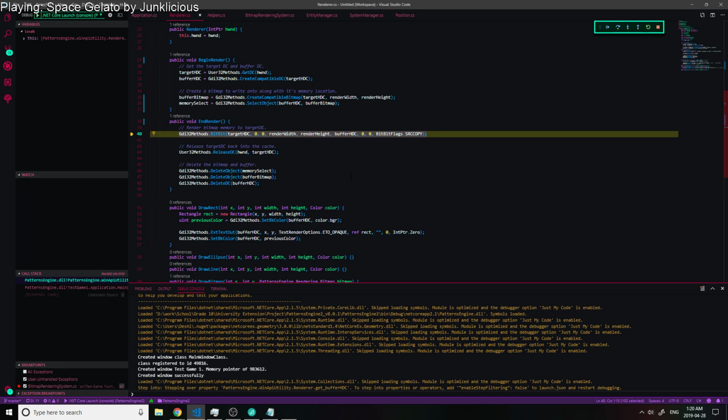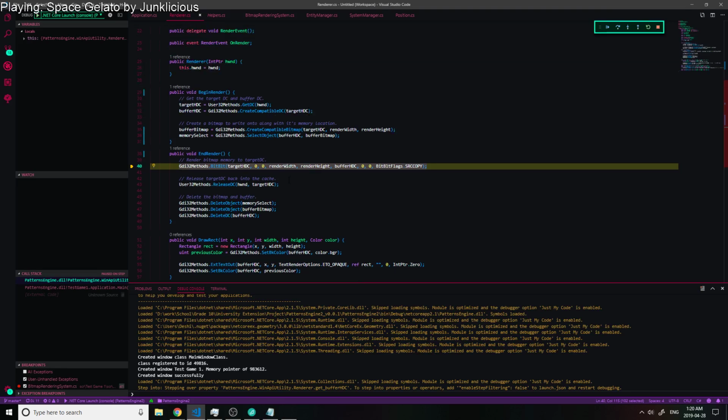You don't want to edit the screen directly, because then you'll see as you write stuff, and then it'll clear, and you get this flickering effect. But if you write everything to a buffer and then push it all at once, it doesn't cause that flickering effect, because you're not rendering things individually. I don't think it made much sense, but basically that's what this code is doing.